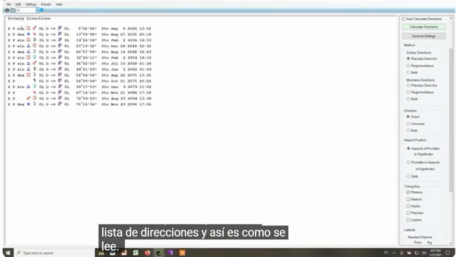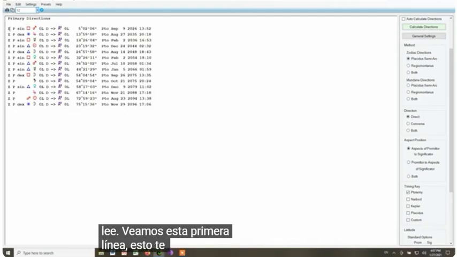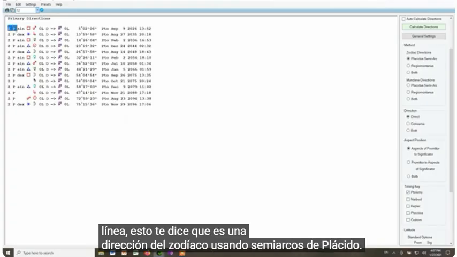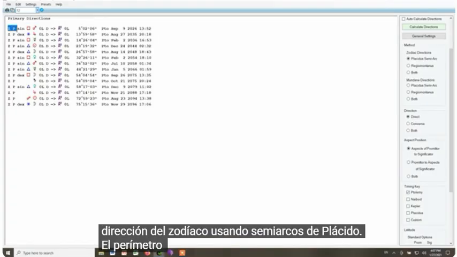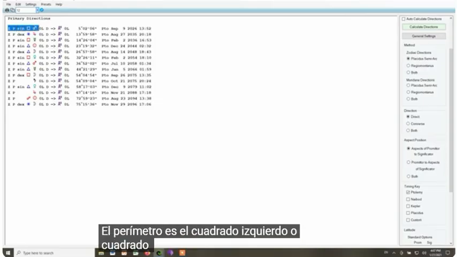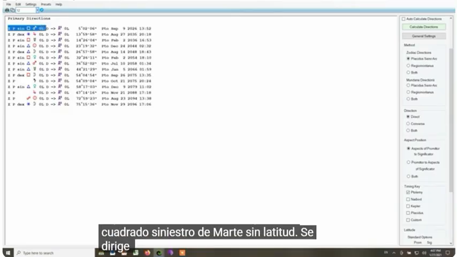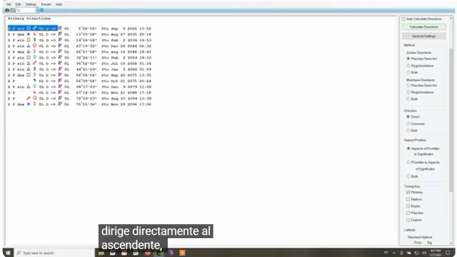And here is how you read it. Let's look at this first line. This tells you that it's a zodiac direction using Placidus semi-arcs. The promittor is the left square or sinister square of Mars with no latitude. It's being directed directly to the ascendant, which has no latitude.